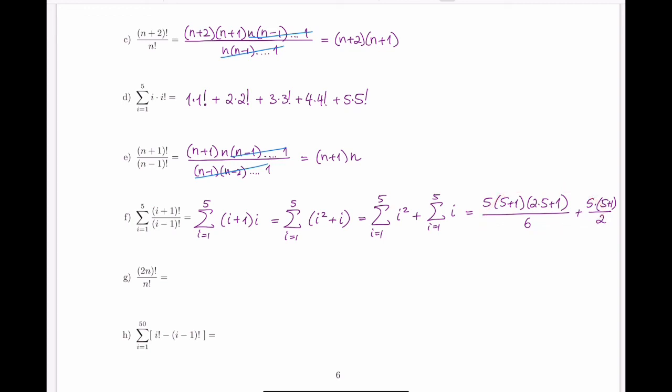But if instead of 5, we had a 50, this would have been impossible to do by hand, and you would have had to actually rely on the formulas to tell you the final answer. Notice also that we started with factorials, but we ended up utilizing the summations that we've already worked out at the beginning of this class. This is the beauty of simplifying before you actually try to expand the sum out to see if it looks like something we've seen before, and therefore formulas from before can actually apply now.